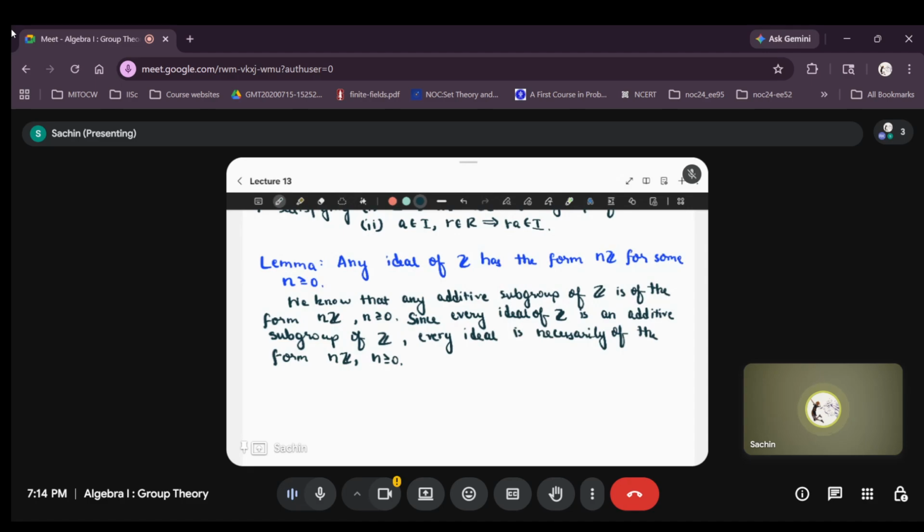Second, we don't need to check because we indirectly showed that, using the fact that the kernel is always an ideal. There we showed the second condition in general. When we showed that the kernel of a ring homomorphism is an ideal of the domain ring, we already showed that the first and second properties hold for every kernel of a ring homomorphism. So this is one particular example of a ring homomorphism, Z to Z mod nZ, whose kernel is nZ.